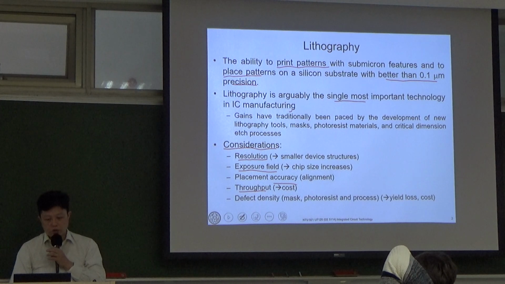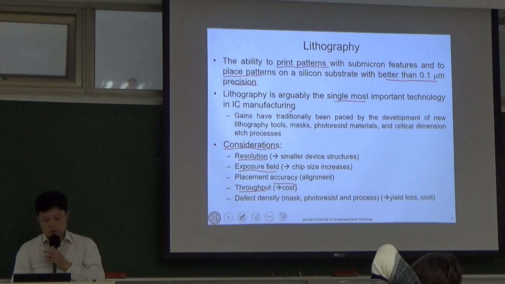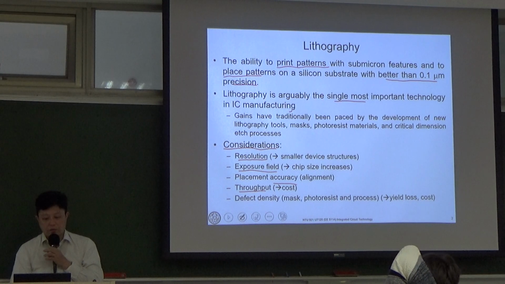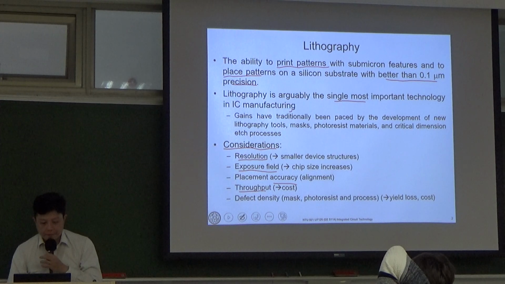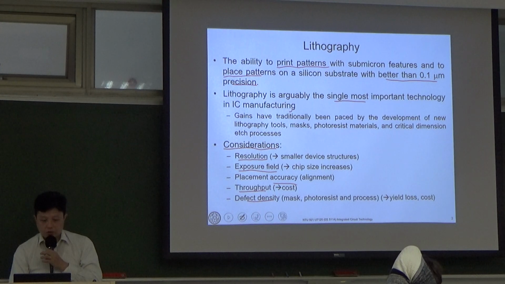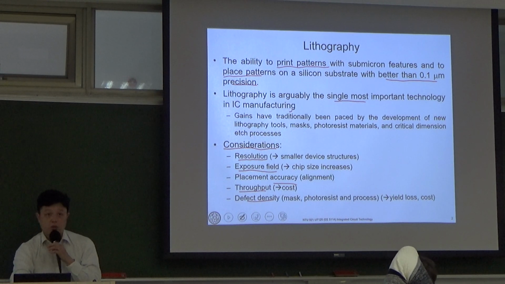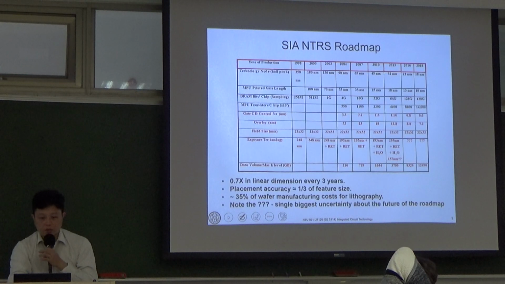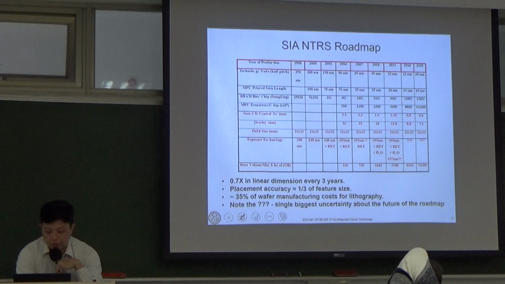Okay. Also the EUV, if you compare it to the conventional excimer lasers, I think the throughput is also the issue that will cost you more money and time. Right? And the last but not least, your defect density. Okay. As we just mentioned, defect is very important. That will affect your yield loss and also the cost. Okay. So that's the roadmap regarding the lithography technology.